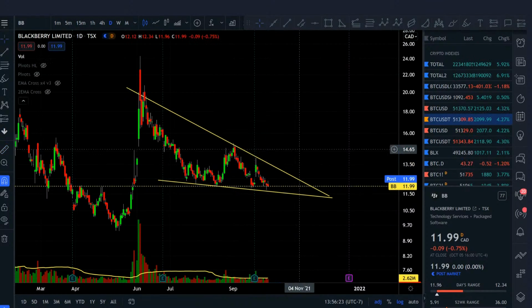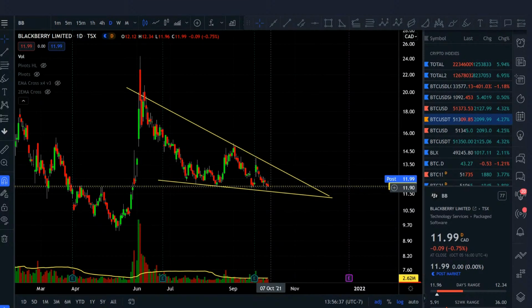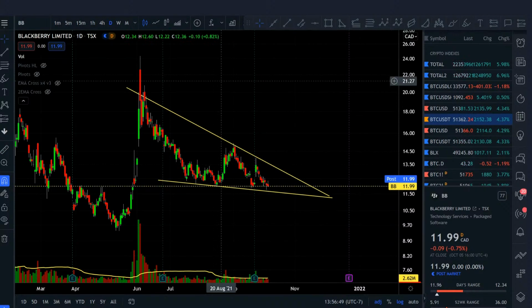When BlackBerry goes, it needs GameStop and AMC to go. It's like an altcoin. I consider BlackBerry like an altcoin. So big GME is like Bitcoin. AMC is like Ethereum to me. That's just how I mentally process it. And so BlackBerry is kind of like your Litecoin. So you need Bitcoin and you need GME and AMC to move up and BlackBerry will follow.